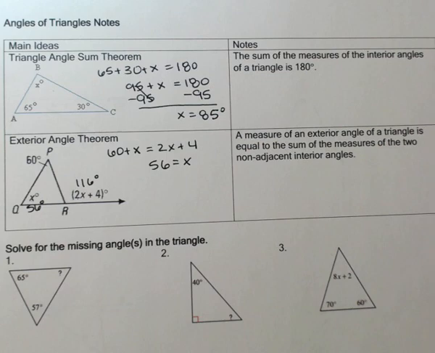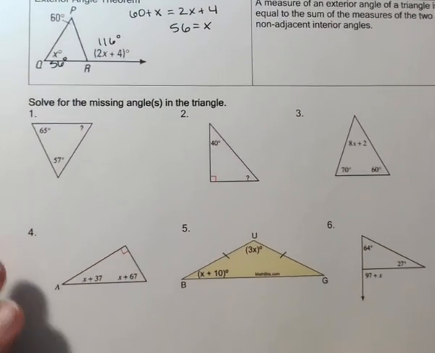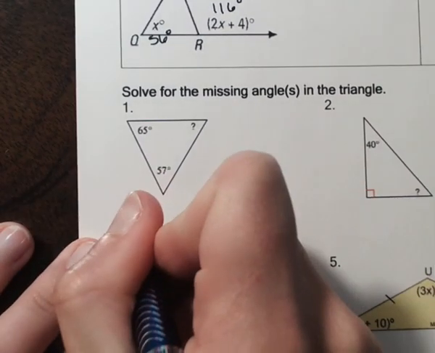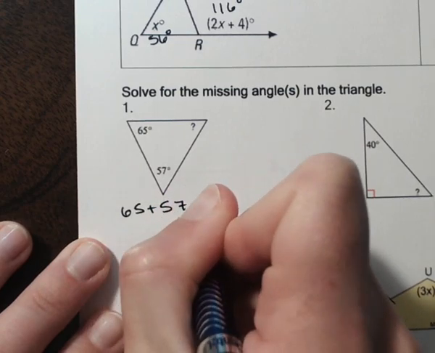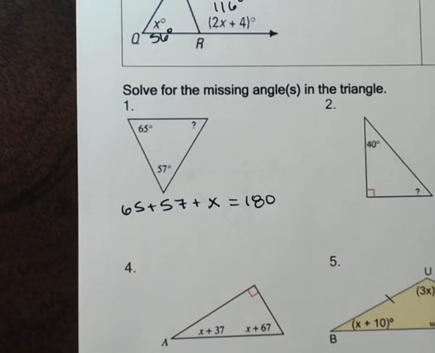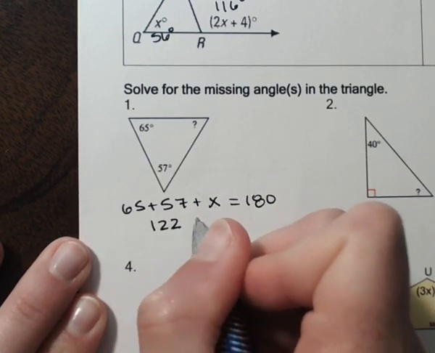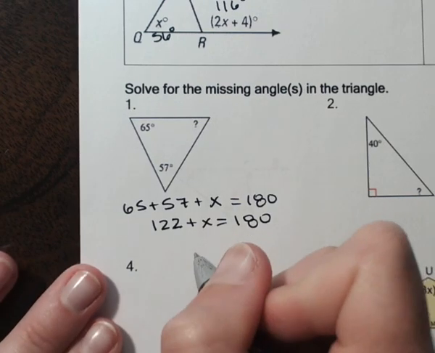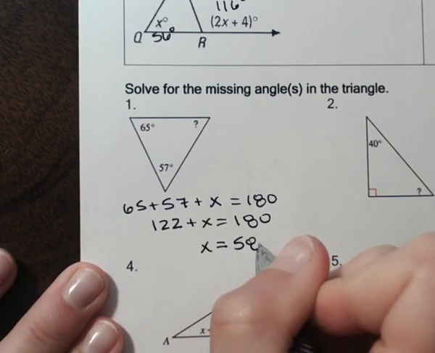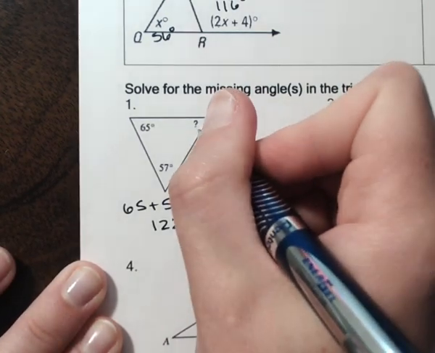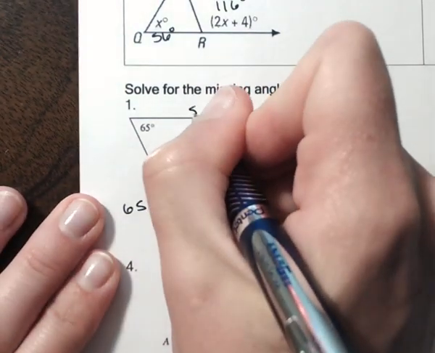Number one, this is the interior angle, or the triangle sum theorem. So for number one, we're going to add 65 plus 57 plus x equals 180. I don't care if you use a different variable or if you put a question mark. Again, for these, you don't even need to show work for me. Add together your 65 plus 57, and then you subtract over your 122, and x equals positive 58 degrees. Now this one says solve for the missing angles, and when we plug it back in, there's nothing to solve there, so the angle is 58 degrees.